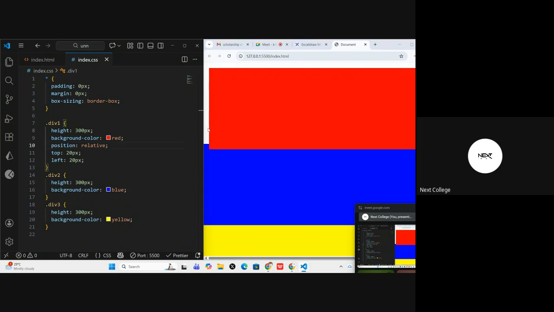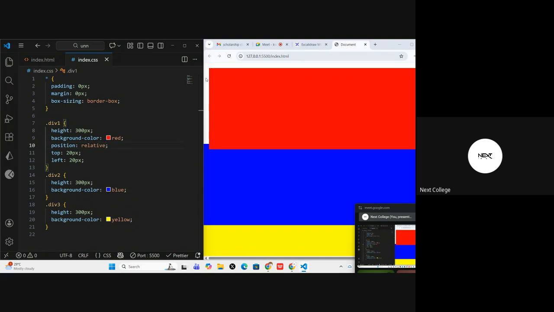There's something remarkable that actually happened here. Even though we moved 20 pixels from the top or from the left, the browser still remembers that this guy actually had this space before. I'm still going to reserve the space for him, even though you want to move around.